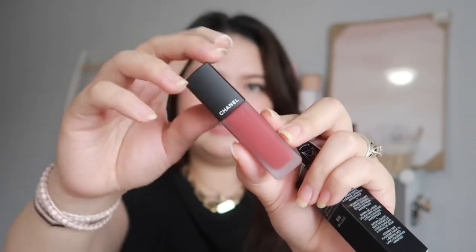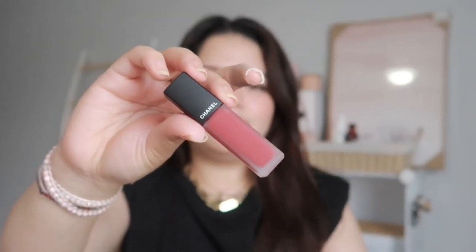This is the Idyllic from Chanel Ink Fusion. I love the frosted glass look — it's actually plastic but it's really frosted and classy looking. I saw some people using this ink fusion as a blusher and eyeshadow too, so I think it's very versatile. That's what I love about it, even though it's kind of expensive — but it's Chanel, so it's expected.